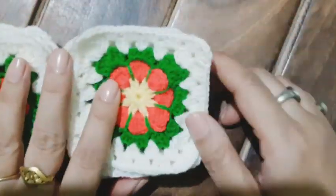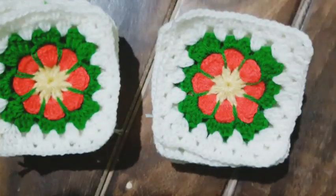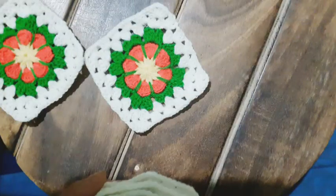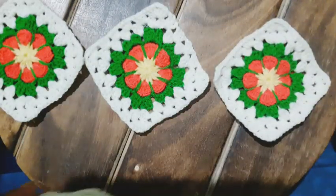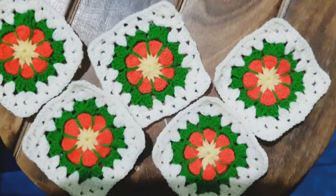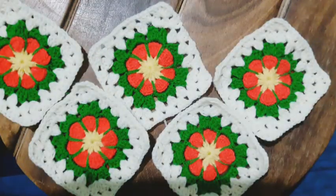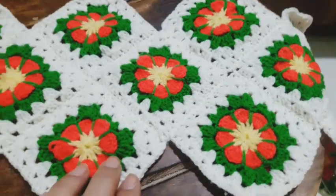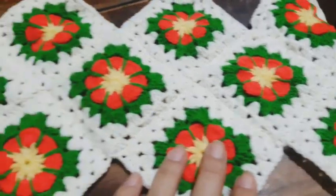Now I have 14 granny squares ready, and now I'm going to assemble them in this fashion diagonally, and then we just need to stitch them. For stitching, we are going to face the right sides of the granny square towards each other and then work with our tapestry needle. So my stitching is complete here.